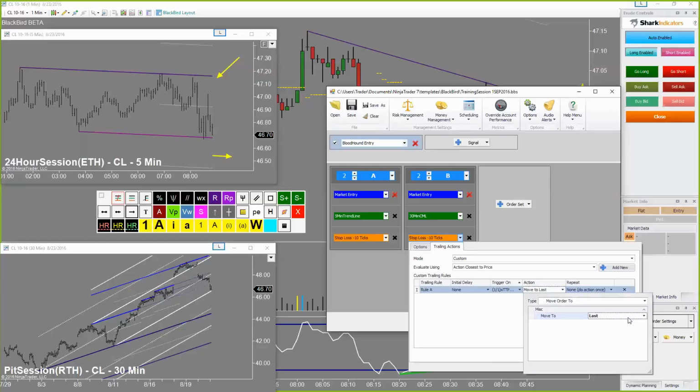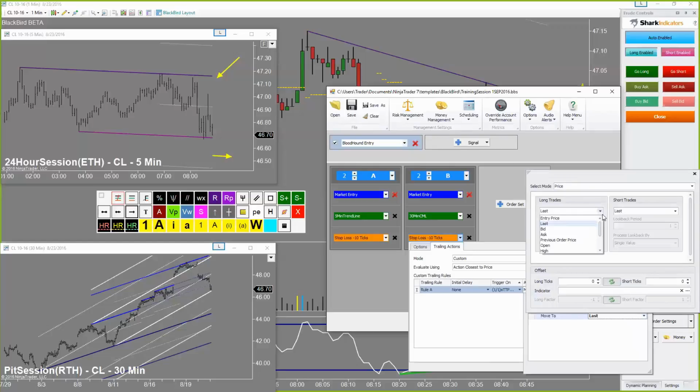We're going to move it up to the last bar, actually the low for the long, the low of that bar, whoops, low of the bar for the long. Look back period 1, that's fine, because that's the current bar, essentially. When the bar closes, that's the bar. Single value, this is getting into the look back node in Bloodhound. Very cool the way he did all this stuff, but I don't want to explain it now. It would take me a good half an hour to explain all that.